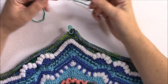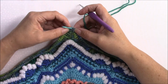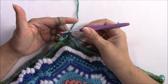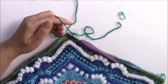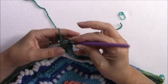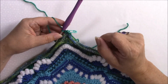Okay, on to round 30, which is the last round for part 1. We're going to join with a standing single crochet in the first single crochet made in any point. So you made 3 here, we put the marker in the second one, so it's the stitch before the marker that we're going to pop a standing single crochet in there. Then our repeat starts. So in that point stitch we are going to make 3 single crochet again, and pop your marker into that second stitch. Do leave your stitch markers in because you will need them in the next part.